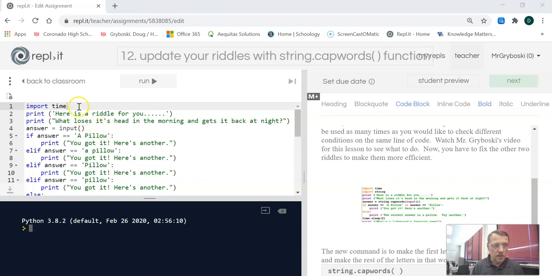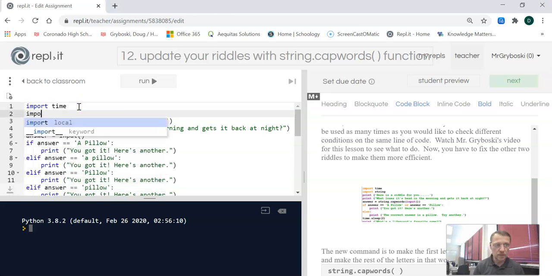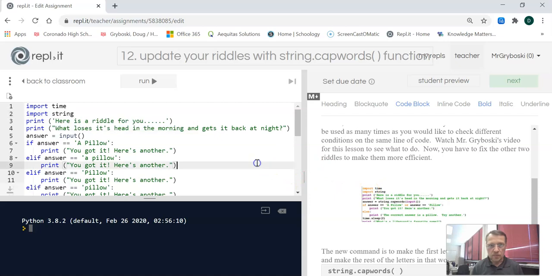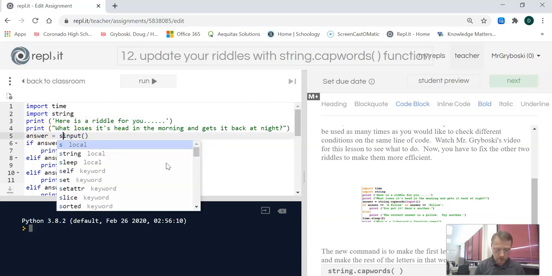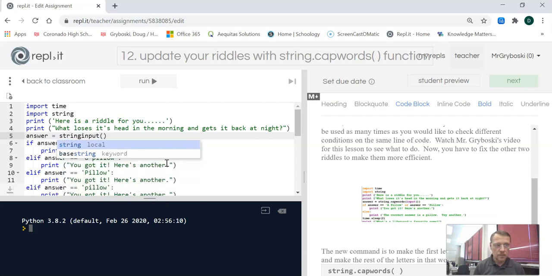So what we can do is, let's first import the string function. Can't forget that, because remember, any code that we're pulling, in this case string.capwords, anything with the dot notation, that's the module that needs to be imported. So there we are, we import that. And now what we can do, just like the example down here does, is use that string input. We're going to type in string.capwords, and then, oops, I have to put the parenthesis.